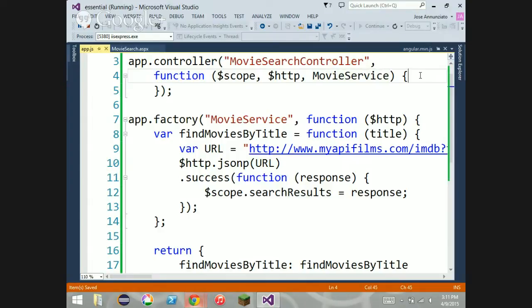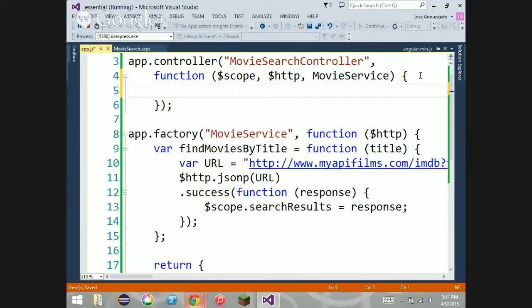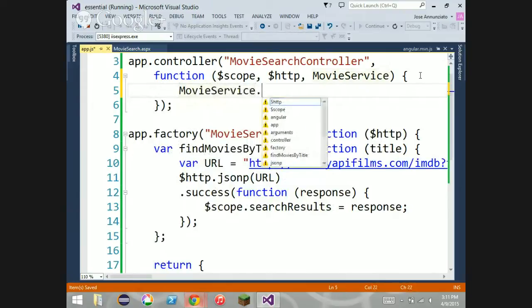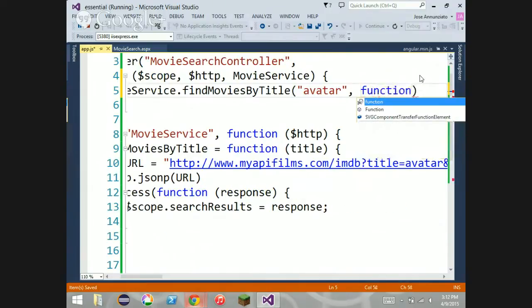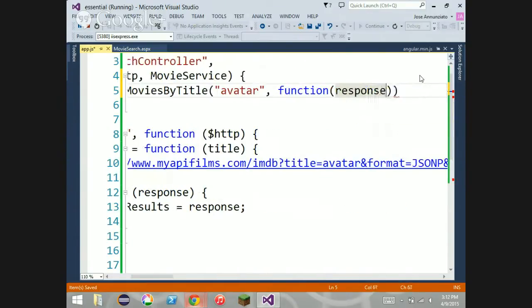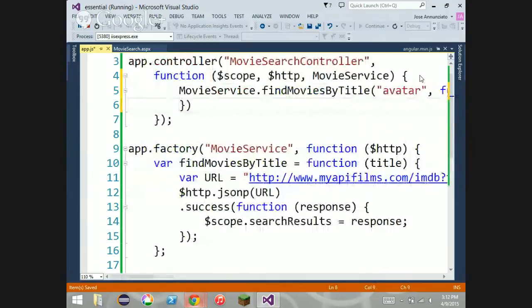So this now would become movieService.findMoviesByTitle. We pass an argument, say avatar, and we would expect a reply, a response that comes back, which actually would be this function right here.